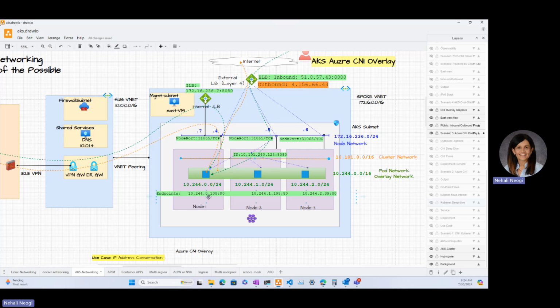Notice the third octet is 0 for this node, 1 for this, and 2 for this node. And so, as you could see, these are the /24s that are carved up for each of the nodes. Yeah, we have the nodes deployed and we have the pods deployed.